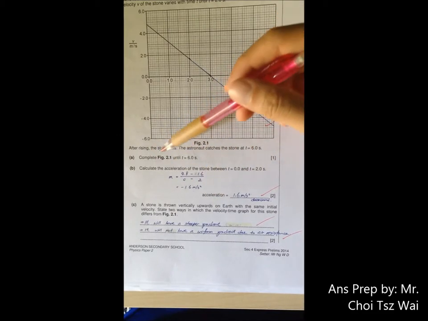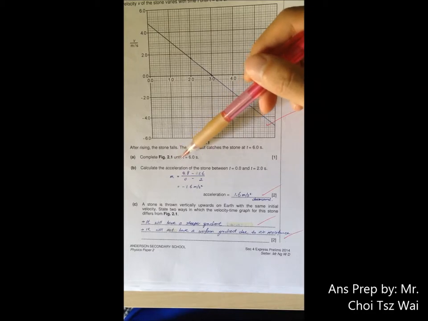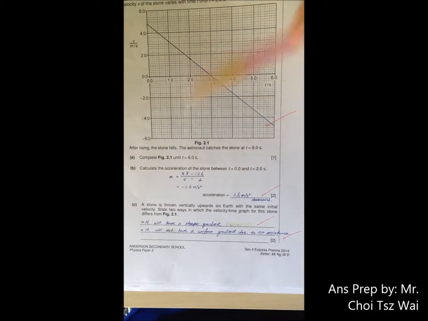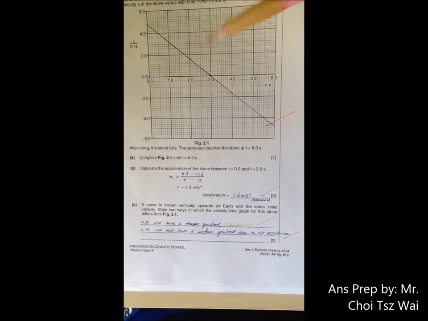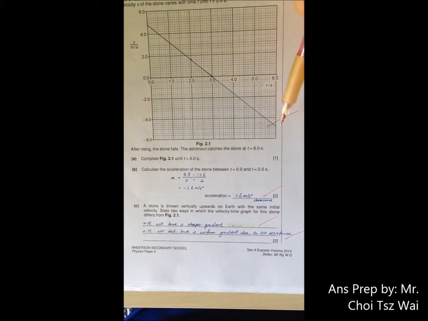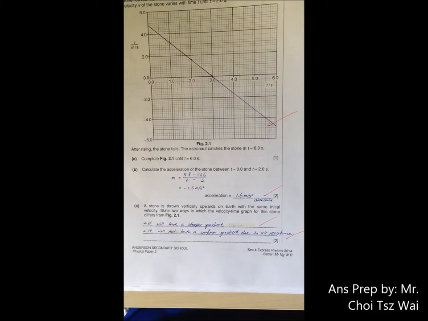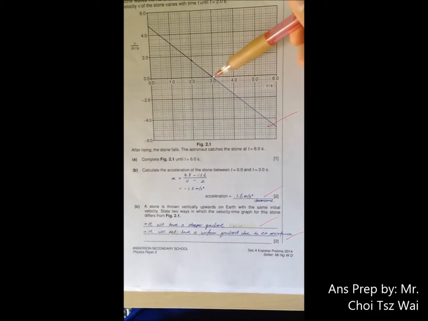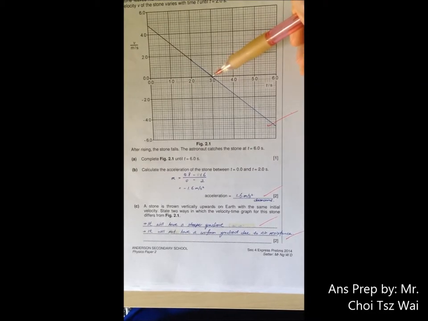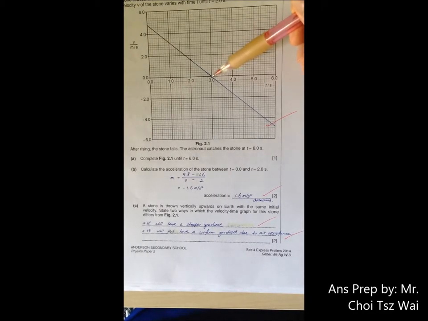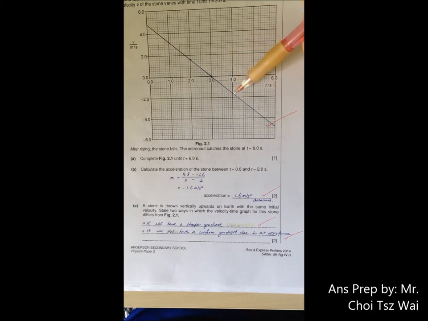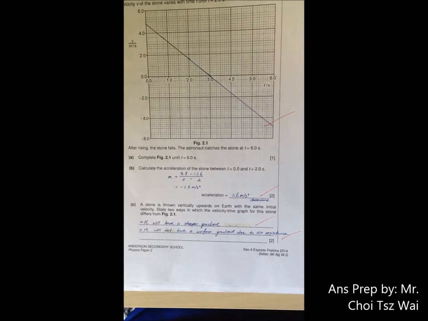Did I forget to go through part A? For part A, because this is on the moon, there is no air resistance, so therefore you would be expecting a straight line. If you look at this graph, if I ask you when does the stone reach its maximum height? Maximum height will always be when velocity is zero. This is where the stone reached the maximum height and because the stone will then change direction, it will fall back to the moon's surface. The velocity vector will switch into the negative region and that's why, you see, as it falls, the speed picks up. That's why it goes all the way down.